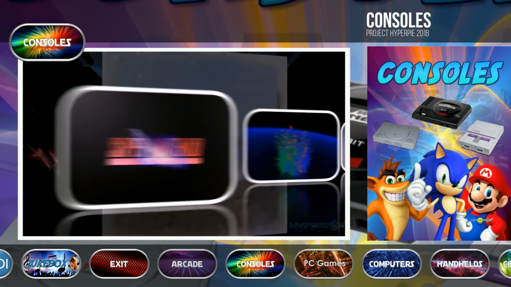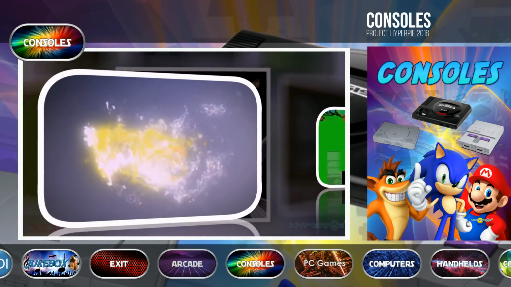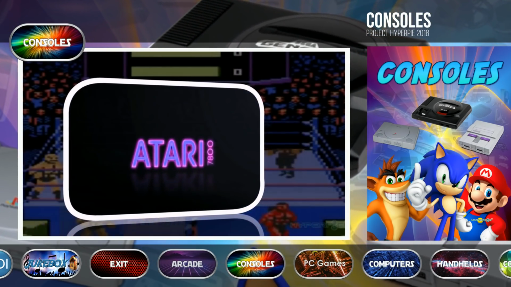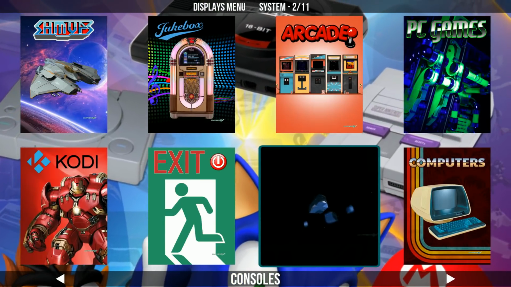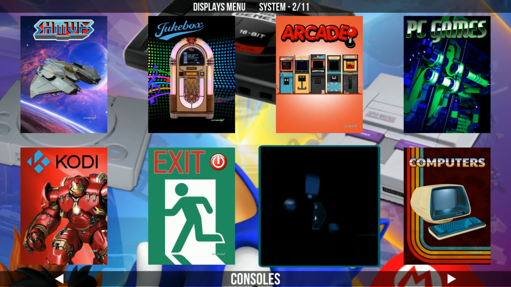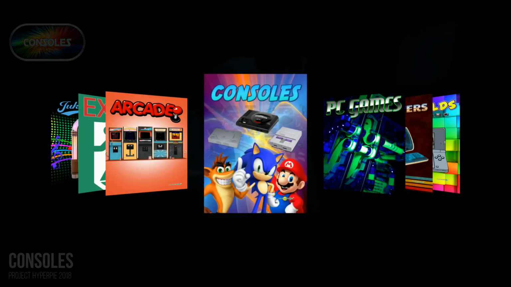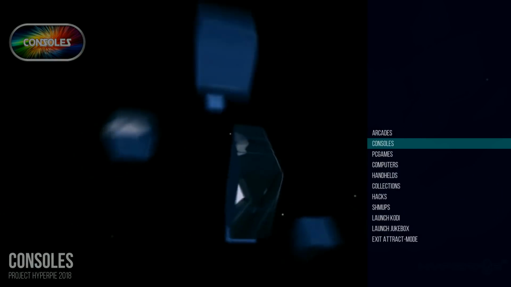I do want to say, though, that all the complaints I hear about the Pi 3 version of Hyperpie are pretty much resolved in this one. The only complaint I get is a lot of people don't like how flashy Hyperpie looks. But remember, we can change these views, as I'm changing them right now, and there are so many different views to go from. So I can see where the music could upset you. That I can't have a solution for you for. But as far as the viewing and all the videos, there's definitely a way to make it your own. There's a lot of customization involved here.